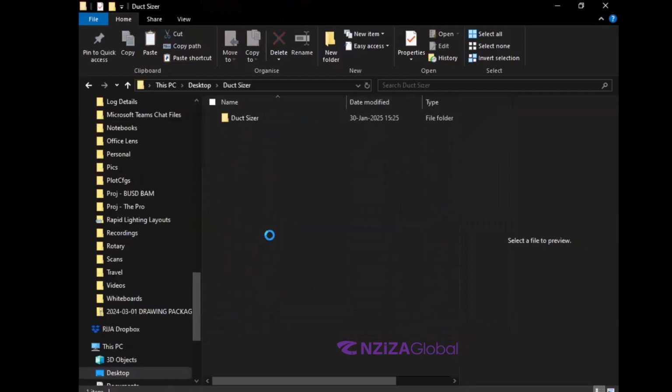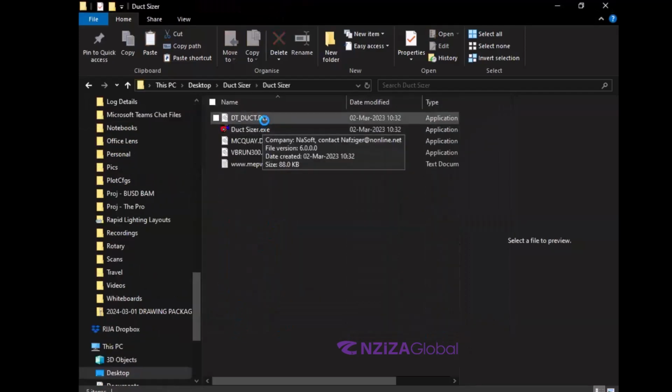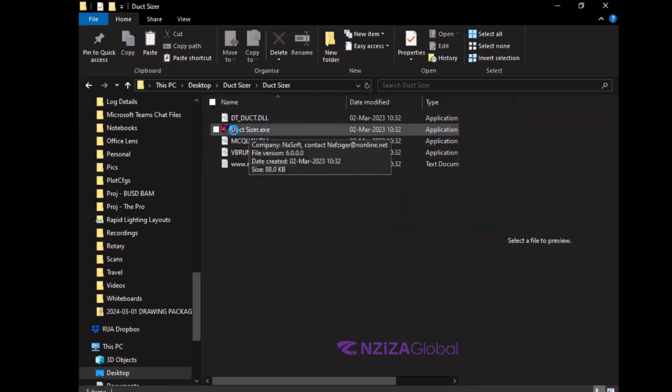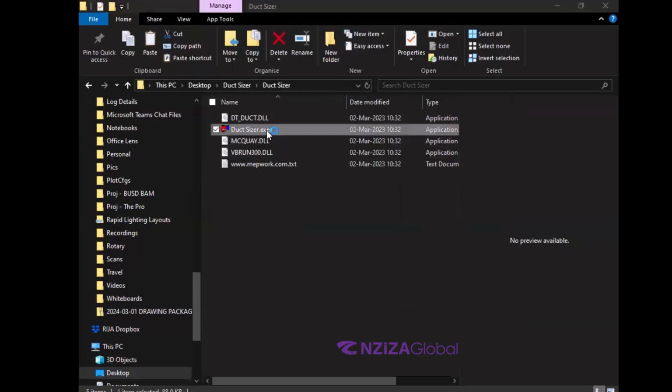All right. Once you open the folder in the duct sizer, you will have a total of 5 files. Make sure you have all of the 5 files. If one file is missing over here, the software will not work as desired. After you go into the folder, you'll see this ductsizer.exe icon.